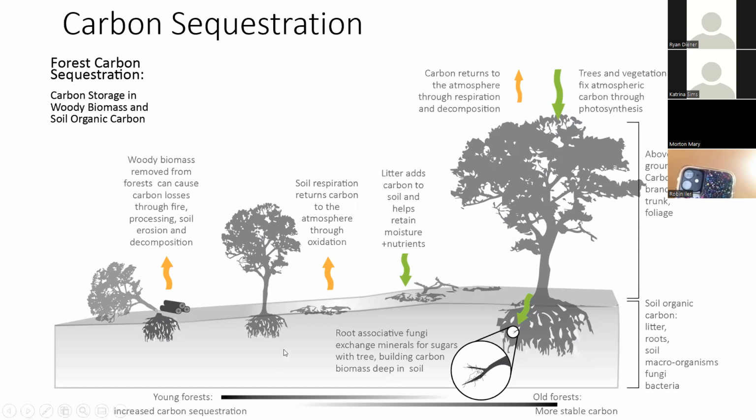So the more trees we can have that we can manage properly in the forest, the better they're going to be at taking carbon out. Younger trees can take in more carbon, but as they get older, it's a more stable carbon, so it doesn't fluctuate as much, and they're just going to store it. Once they reach about a certain age, they'll just store that amount of carbon, and it'll be there until that tree, like I said, dies and decomposes, or it burns up or something.